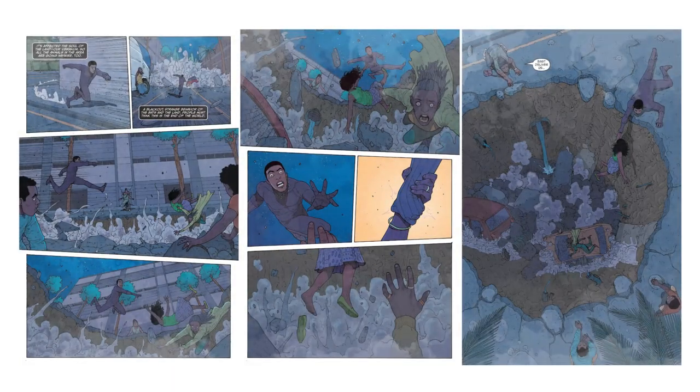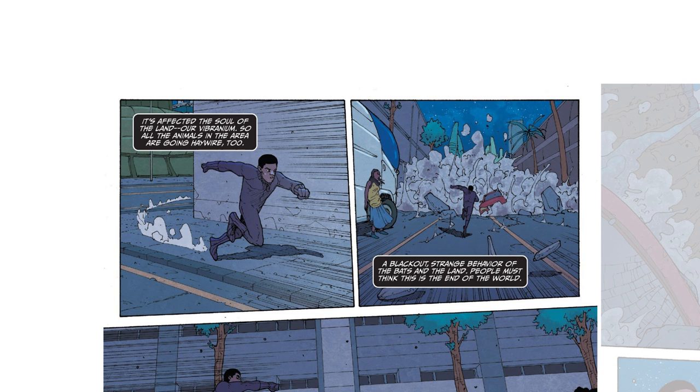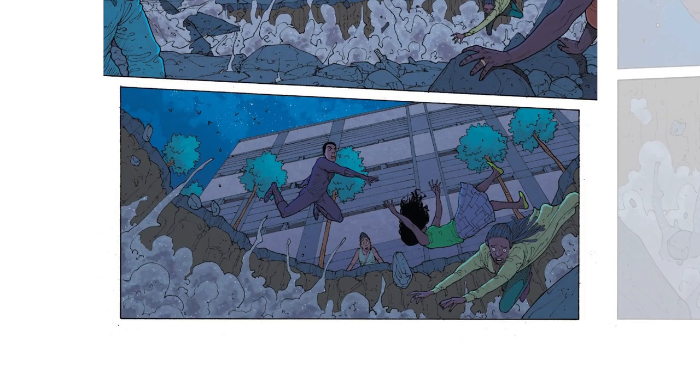The first thing that immediately jumped out in these action sequences is the amount of background information. It speaks to the huge amount of time it takes to draw these pages — they're quite specifically drawn in every single panel except one across three pages. Background is important here because this is T'Challa running in the middle of the city, and the ground is collapsing and people are about to die. It's important to show the background all the time, and specifically in that middle panel, there is a woman who appears in previous scenes — she is an important point of continuity. The entire setting feels needed here, and that's why it's always there.